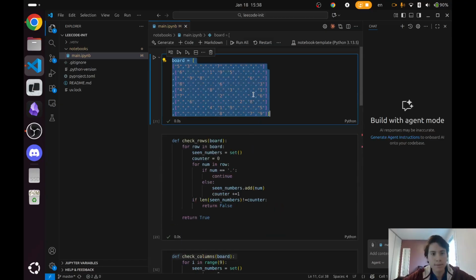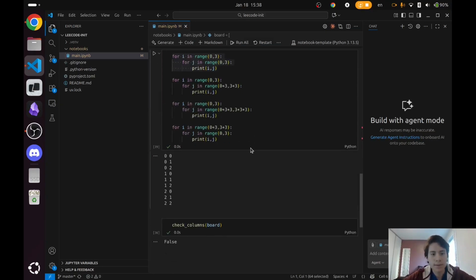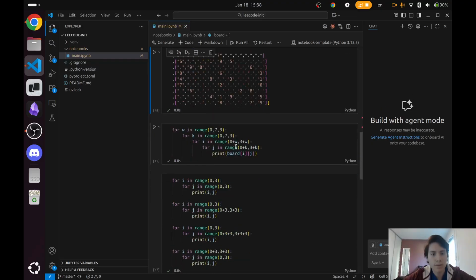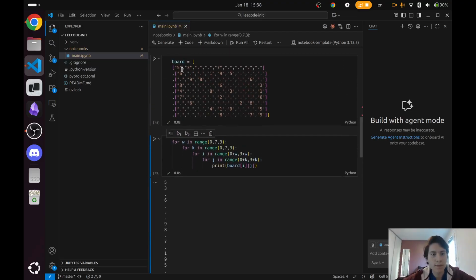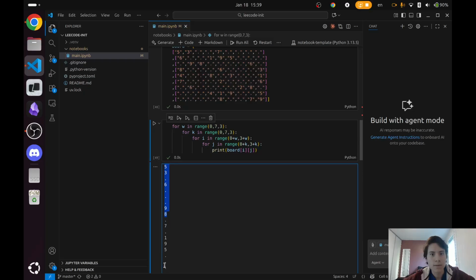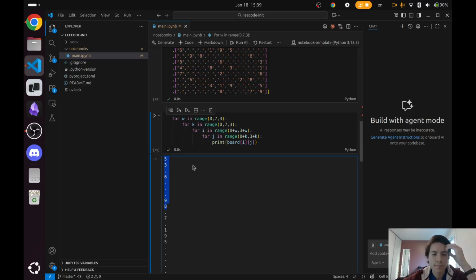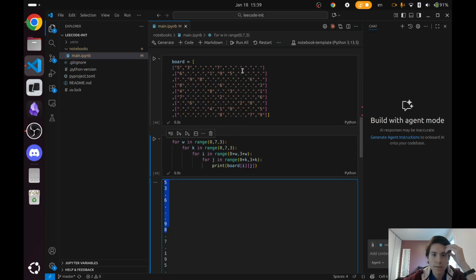And let's copy the board just to see it. This is the board, and this is the board. We are printing the board. So it's first 5.3 dot 6 dot dot 5.3 dot 6 dot dot dot 98. Okay, this is the first block, and then it's gonna be dot 7 dot 195 dot dot dot. It's gonna be a lot of dots, then 6 dot. A lot of dots. What is this? Okay, I think there's a mistake probably. A lot of dots, but so many dots.